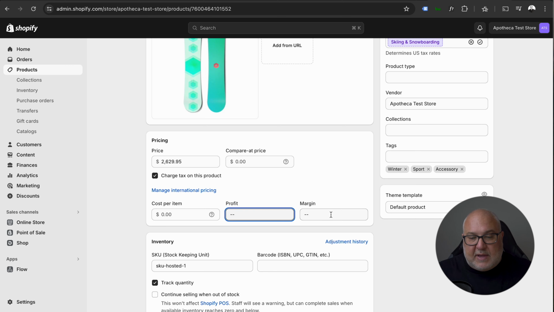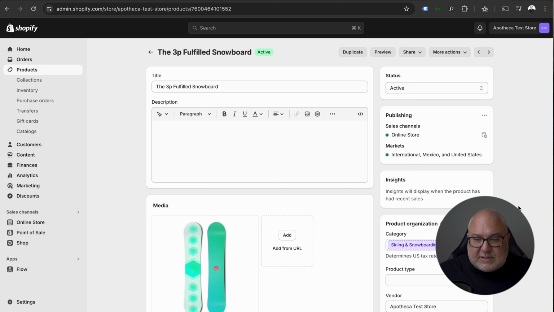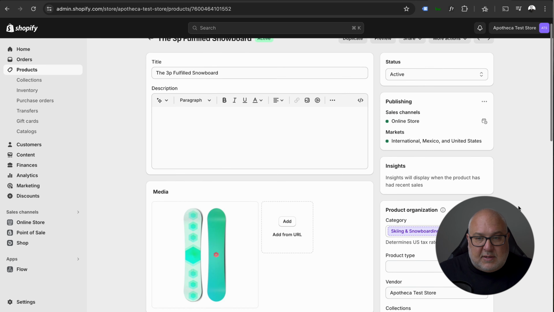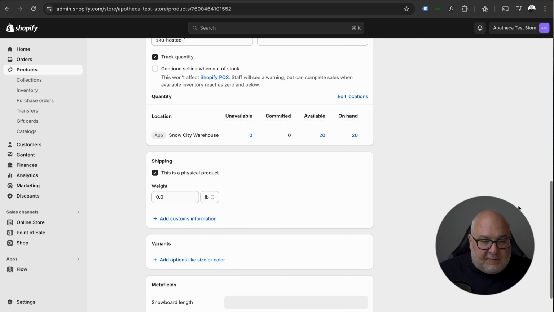You can actually also add the number of locations that it is. So depending on your plan, you can actually have multiple locations from which you're shipping this. So for instance, if you have a warehouse and a store, you can choose the inventory levels for those. So if you know you have X amount in the store, you could actually choose to ship it from the store or whatnot. We won't go into a huge amount of detail in the product page other than just that you have a lot of flexibility in here.